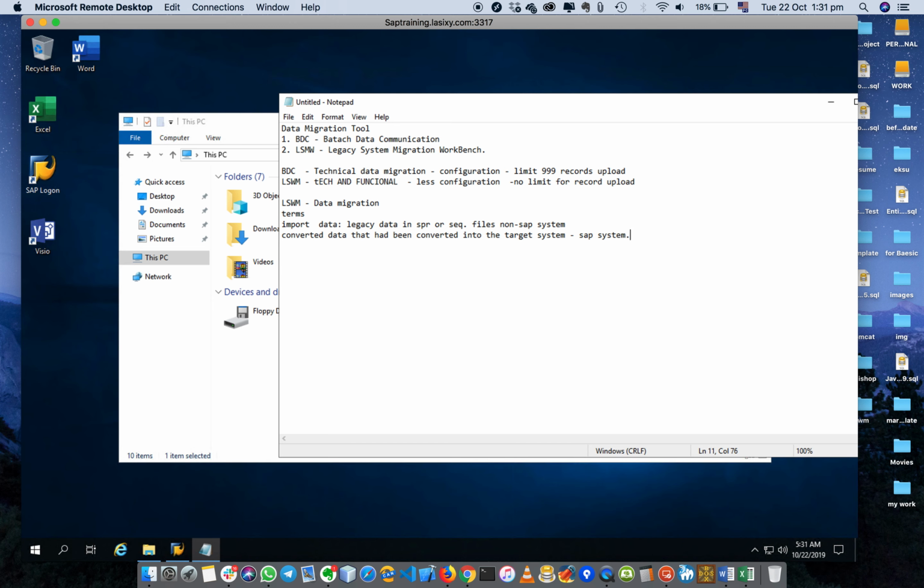Then we'd also have what we call imported data. Imported data is the data that is already in the R/3 database system, which is a SAP database.